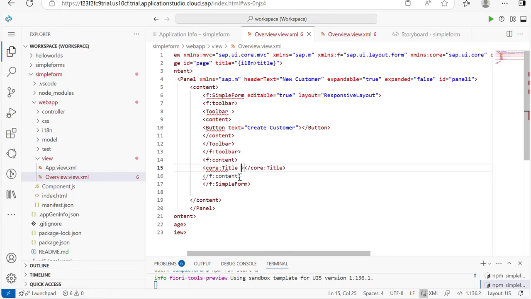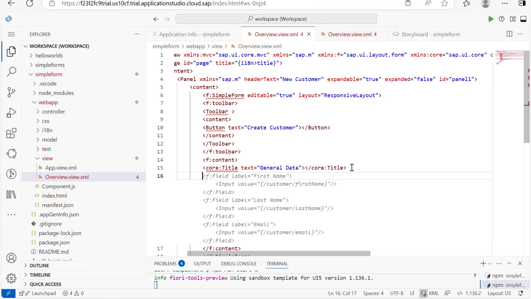Title, text. Here, whatever text you want to maintain, you can maintain. I will maintain the title as general data. Yes. Now I will define the label and input.